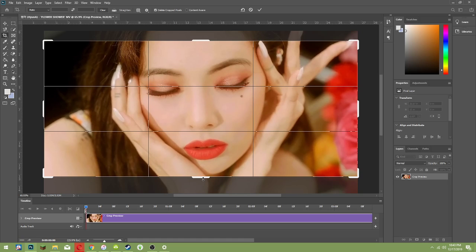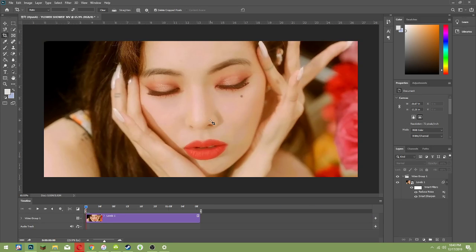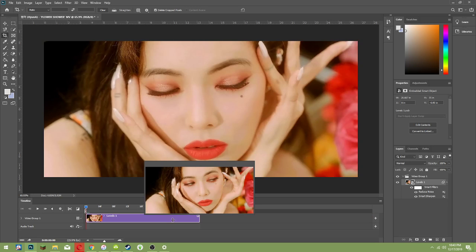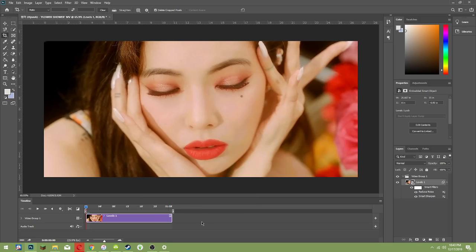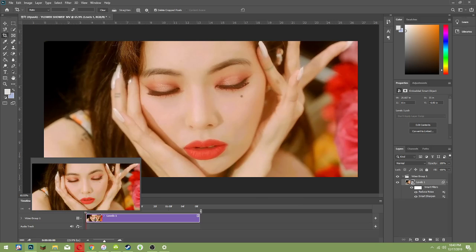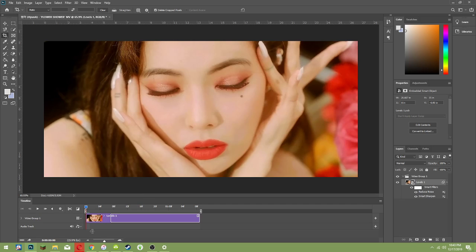I don't want to make it too small, but see, it's even taking a while. It's so big, I'm afraid. Control Z. See, when you convert to smart filters, if you don't have a good computer, it will be slow like this. It was fast earlier, now it's not. I'll just cut some frames out.